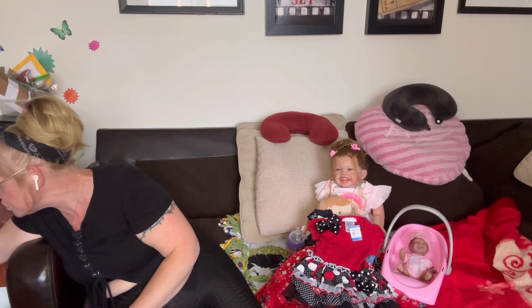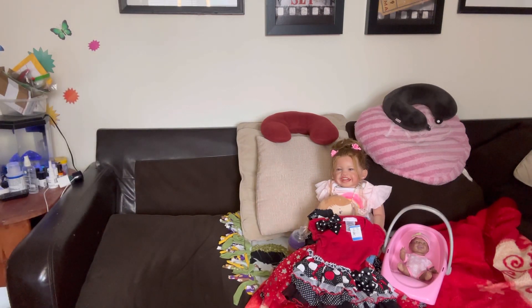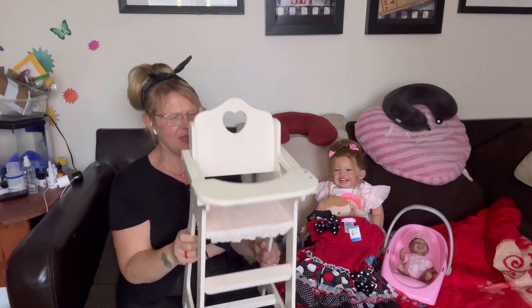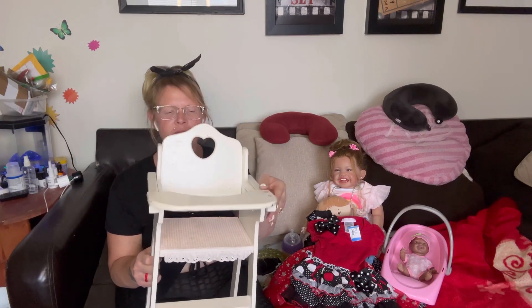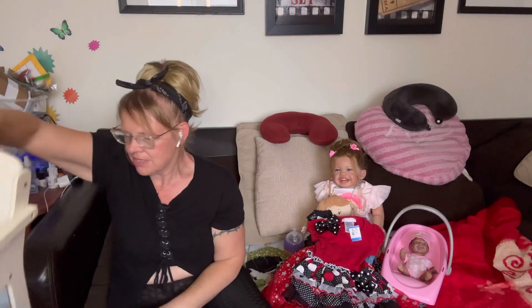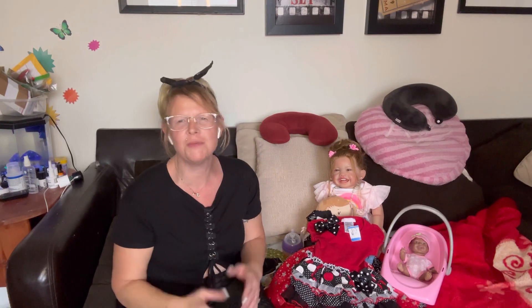I'll put it in the comments so when I do the new tour you'll get to see the difference. I also got her a high chair — it's not really for her to sit in, it's more of a baby doll size. I got it for her to play with, to put her dollies in. It opens up and is just so cute. I literally paid two dollars for this — I couldn't believe it!